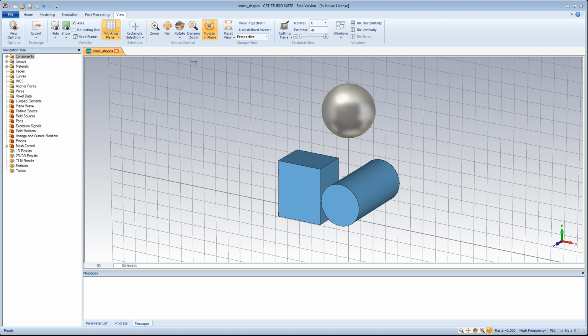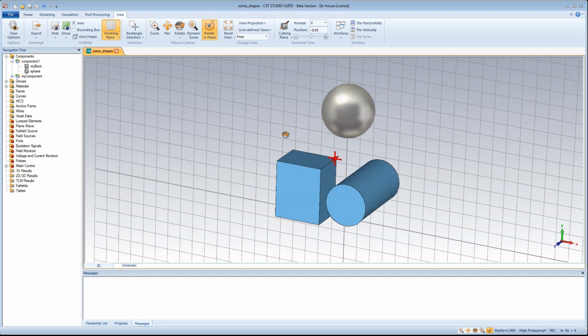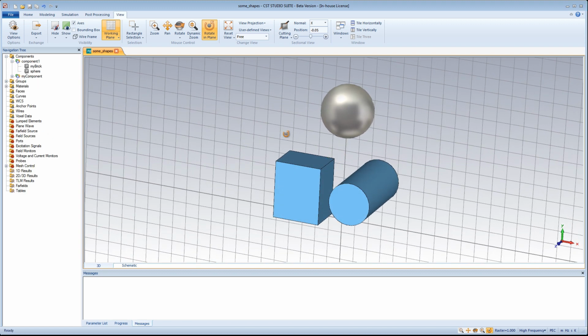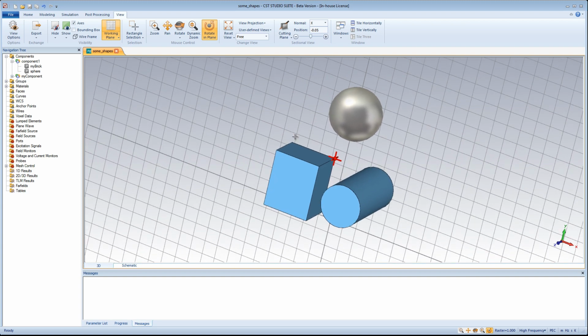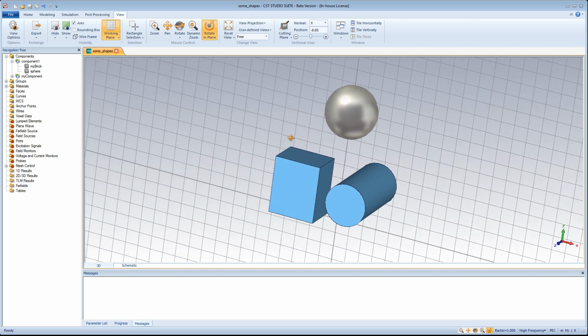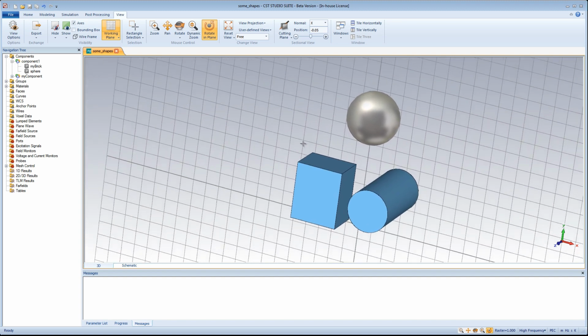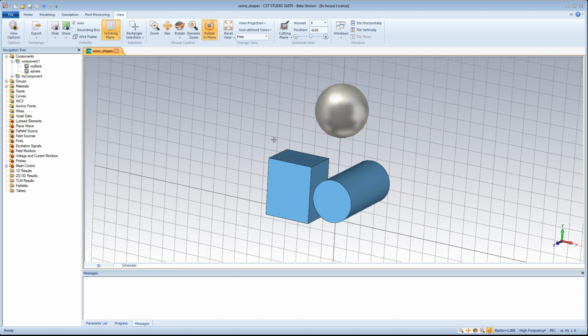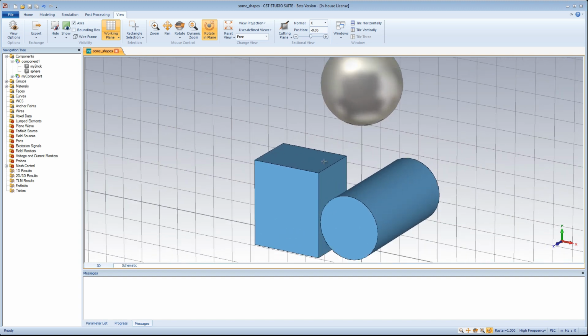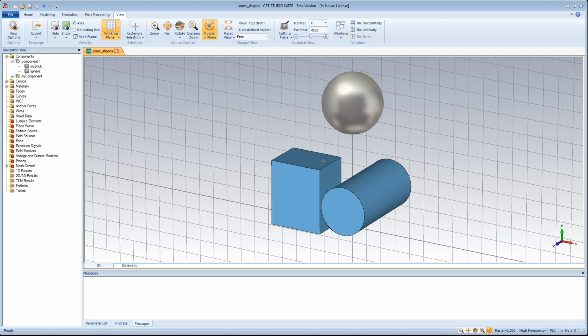If you drag the mouse while pressing the corresponding key and the left button, it changes the mode as follows. Control instantly changes to the rotate mode. Shift changes to the plane rotation mode, and Shift and Control gives the pan mode. A mouse wheel movement has the same effect as the dynamic zoom.